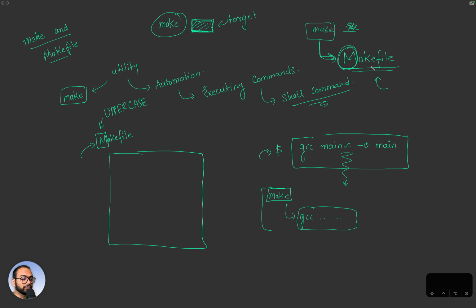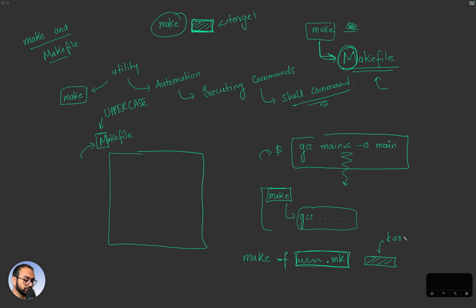Now, of course, you can have any name for the file and then end it with .mk, and then the idea is that while calling make, we have to tell it that, hey, the file that we want you to use in terms of searching the details of the recipes, we are specifying it with the -f option followed by the name of the file and then the target, right?